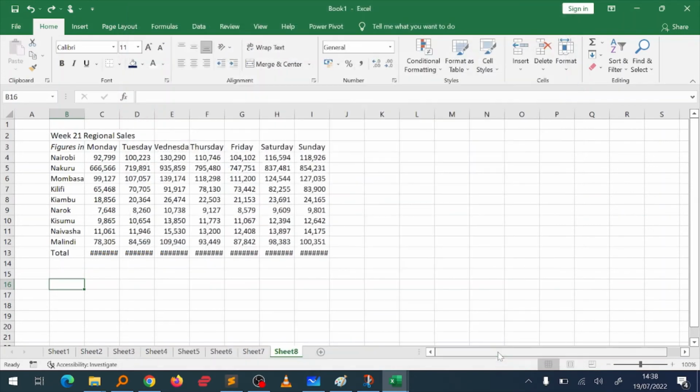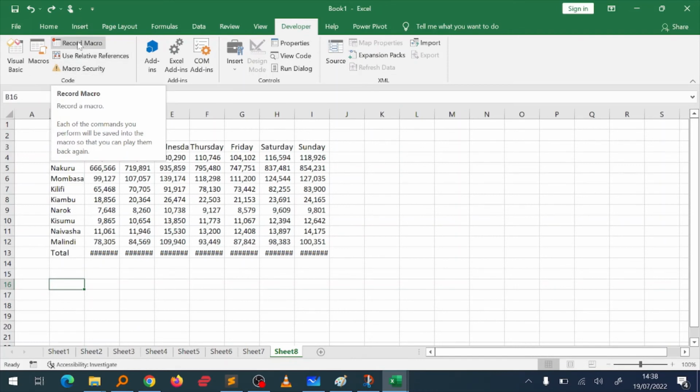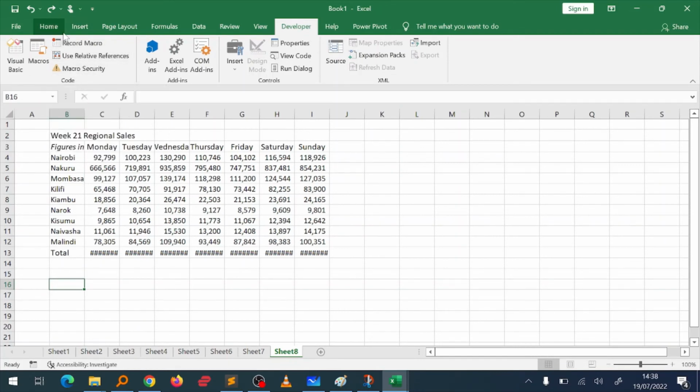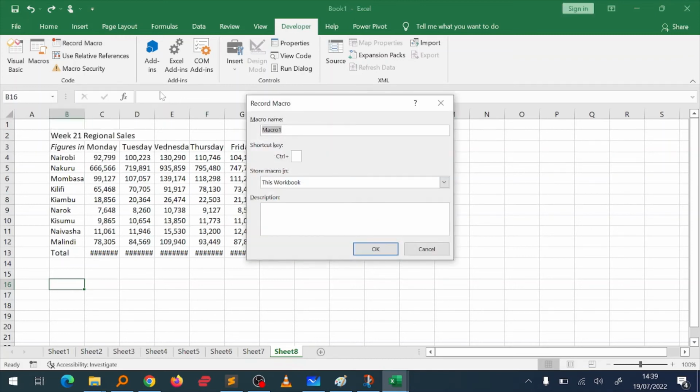Okay, and it appears. When it appears, there's this part where there's code, there is record macro. So when you see record macro, you can just click record, and let's say weekly sales adjustment. I think that's good.